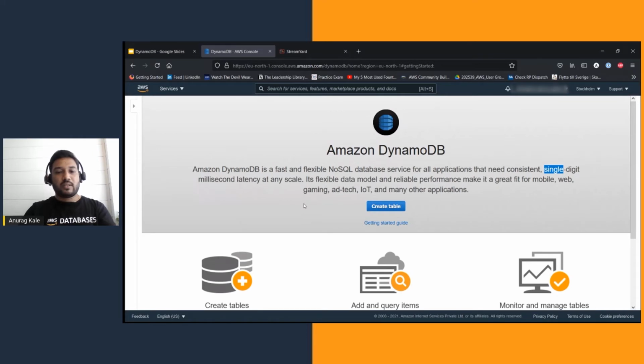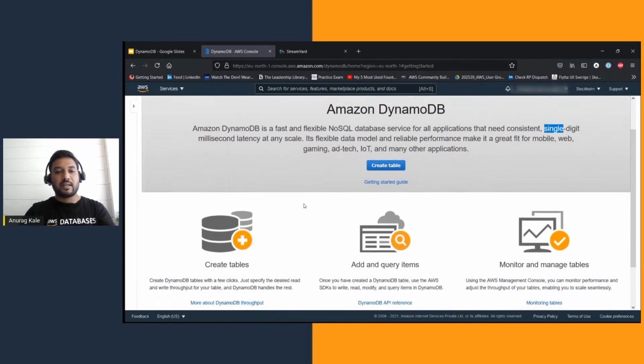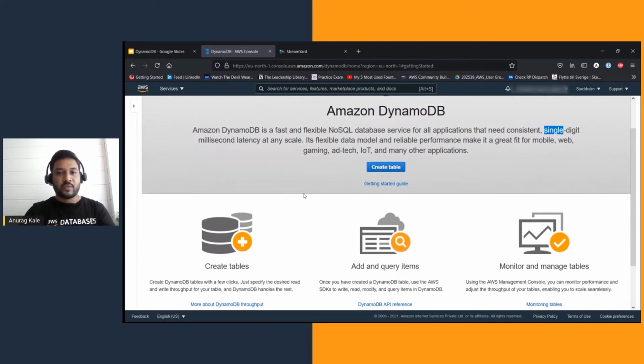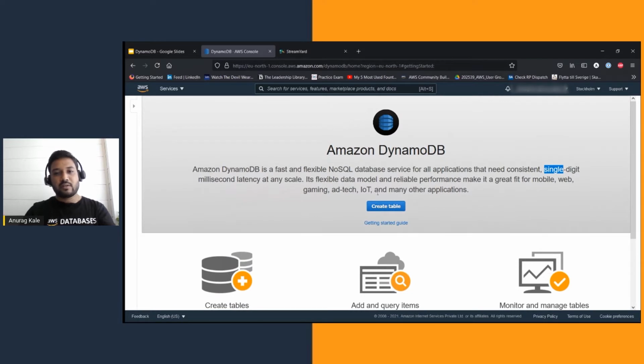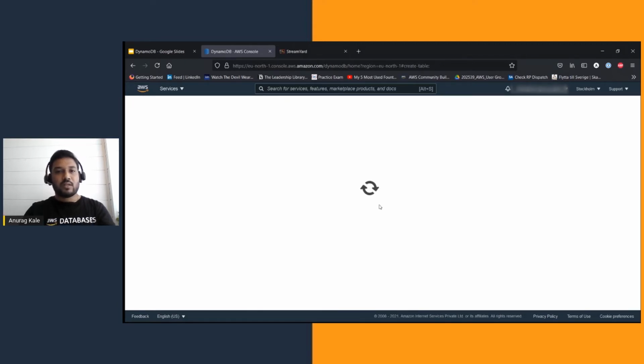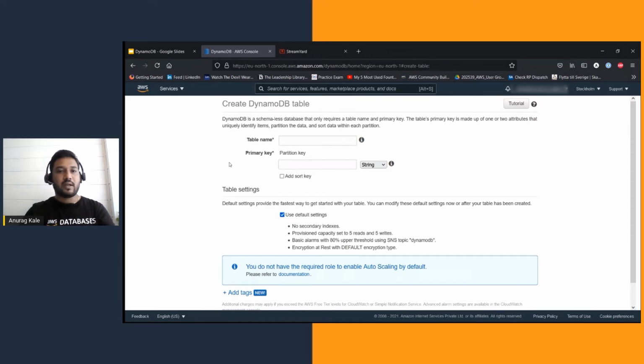Now let's do one thing. We will try to create a table, and we will come back to the PPTs, and I'll introduce some more terms to you. The very first distinction that you will see is that it says you need to create a table. It is not asking you to create any servers. It is not asking you to create any users, which is typical of a relational database service. When I click create table, it redirects me to a page where it asks me to give a table name and tell it what my primary key is. And there are certain more components to this.